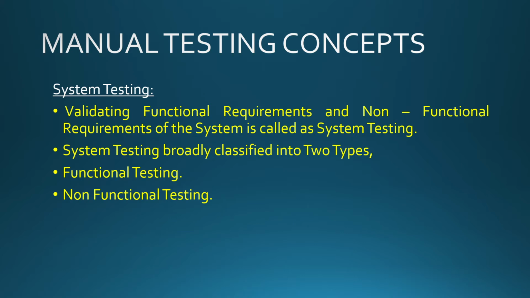Okay, here what is system testing? Validating the functional requirements and non-functional requirements of the system is called system testing. System testing is also classified into two types. The first one is functional testing and the next one is non-functional testing. So now we can see what a functional testing is.